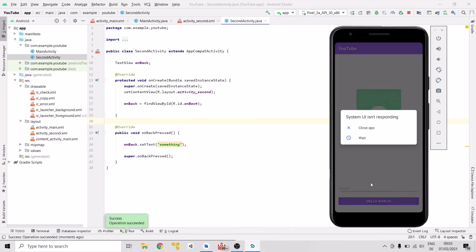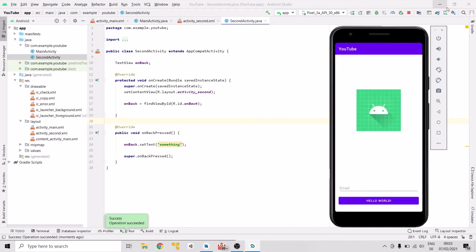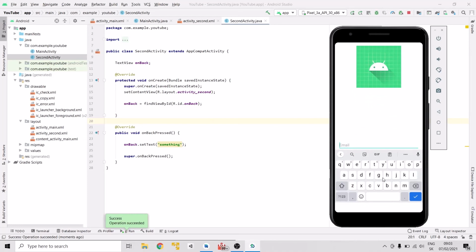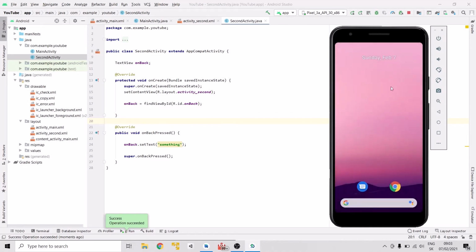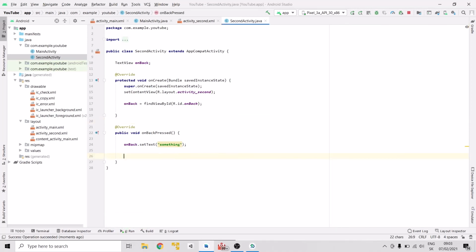Okay, so for example, hello world, positive button, but when we click the back button here in the second activity, it won't go back, it will change the text to something. But now it should close the application, because we haven't set that it goes back. We should delete this and rerun the application one more time.